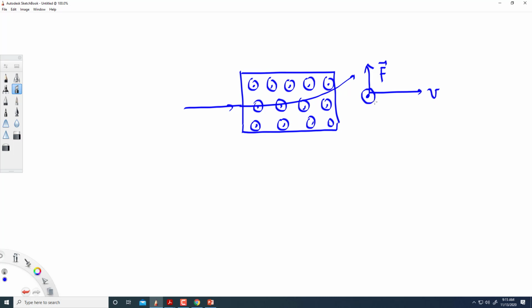So that's my V, that's my B. Okay, so V is going to the right, B is coming out. Point your fingers towards V and then curl towards B. Thumb is pointing down because it's an electron, so you need to flip that. When you flip, your thumb is pointing up, so the force is pointing up. So that's the correct thing that we saw in the picture. That means the magnetic field we chose is the correct one.